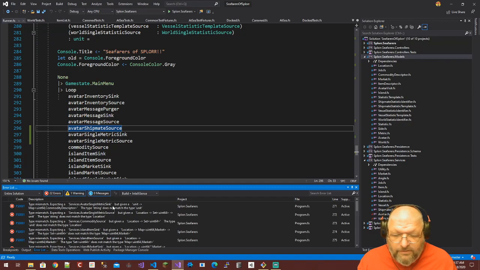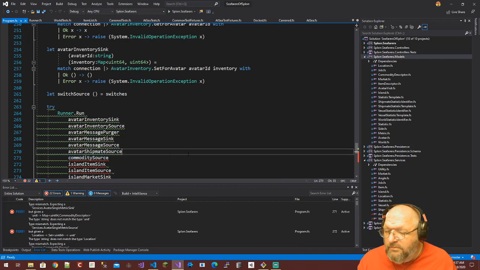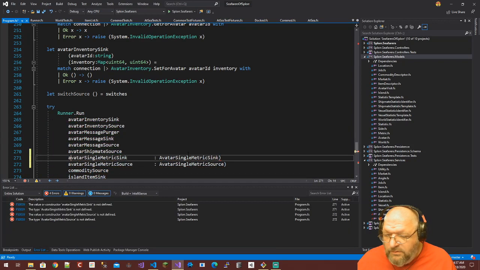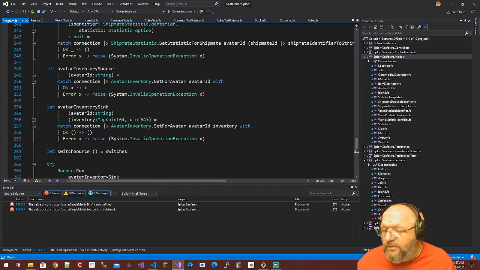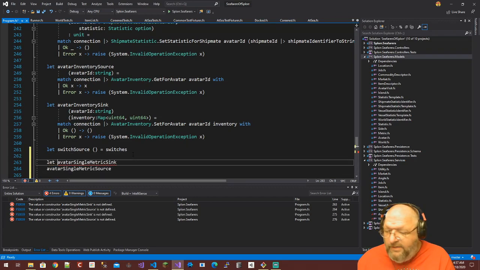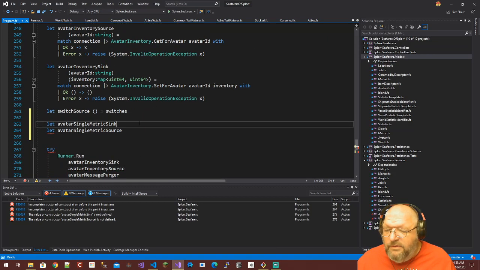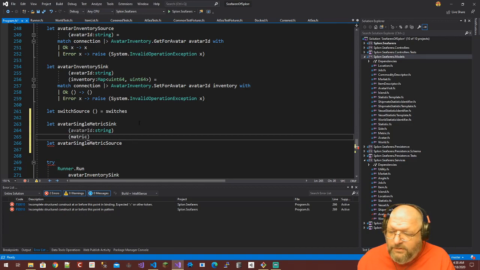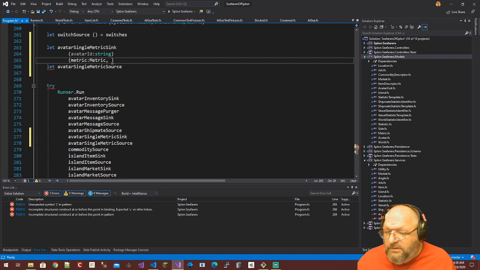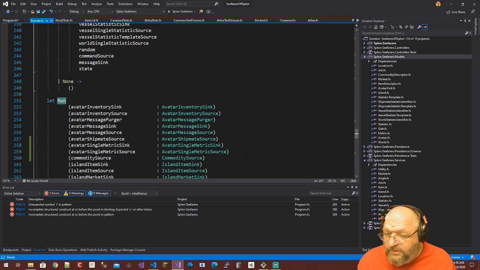Still one failed. Where are we at? Up, we've got program. Now we have to define these two things, and then maybe, just maybe, this thing will work. And you are an avatar ID. We'll do this right. Avatar ID, which is a string. And then you are a metric. Go to the definition, and metric, so it's metric UN64. This one's just metric.